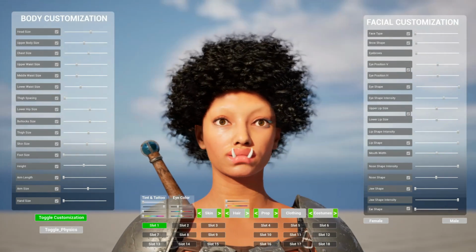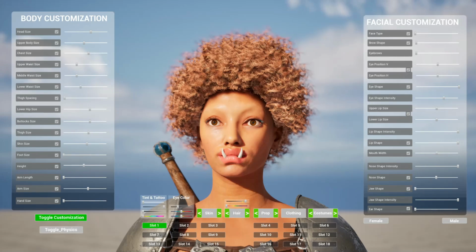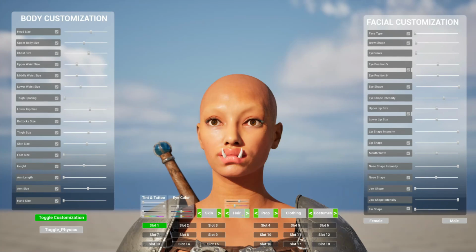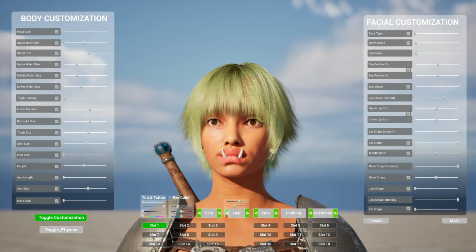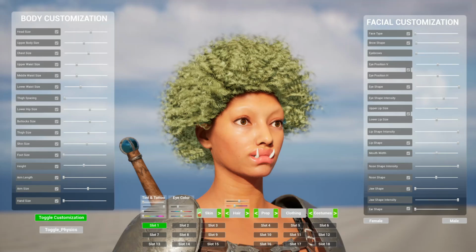Got some hair. I do believe that our hair customization is now working. Okay, we can customize the hair color, and we can change the hairstyle. Okay, so far we've only got 2 hairstyles. We're going to have to add the rest. And skin is not working for now.